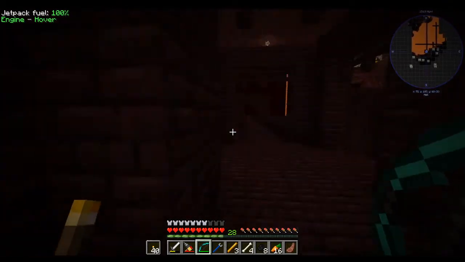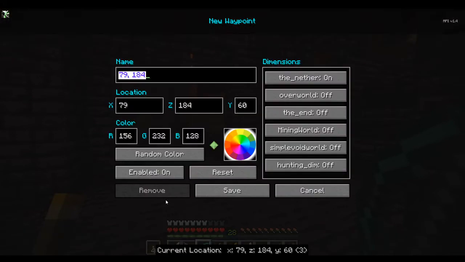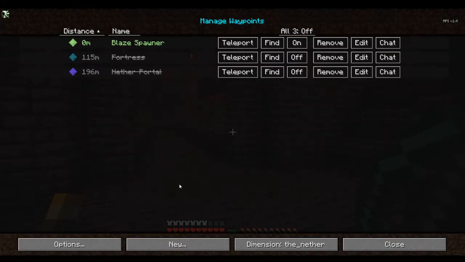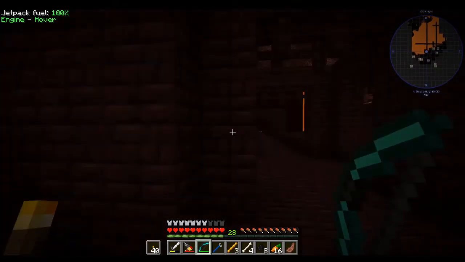Here's what we're gonna do, guys. We're gonna sit right here and try to be quick about it. We're gonna set this as blaze spawner, that way we always know where it is. We're gonna turn that off because we don't need to always see. Did we get another spawn?